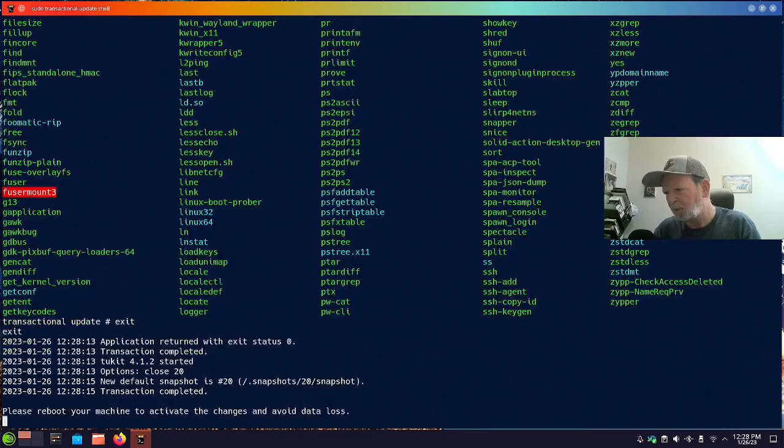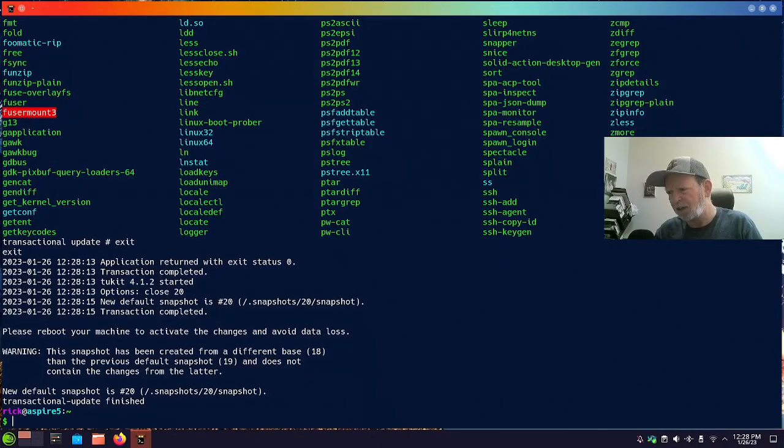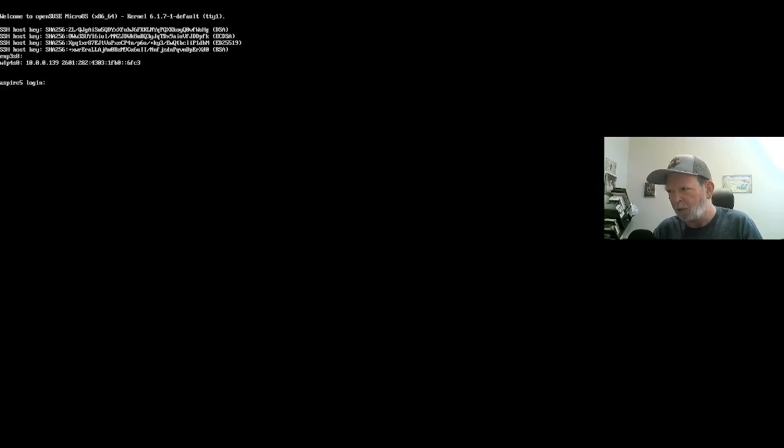Now, one thing you have to remember is, before you do anything else, hit snapshot if you want to activate snapshot, because nothing will happen until you reboot your system. You reboot your system. Then it will boot into the new snapshot you just created. And you should see, if we're lucky and everything works as we plan it, you should see it come up.